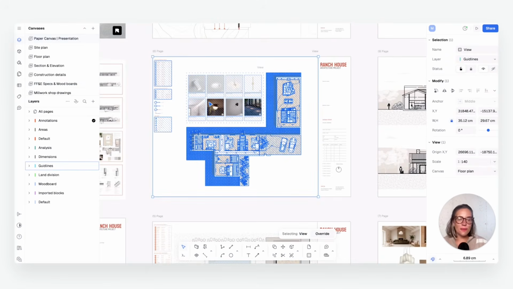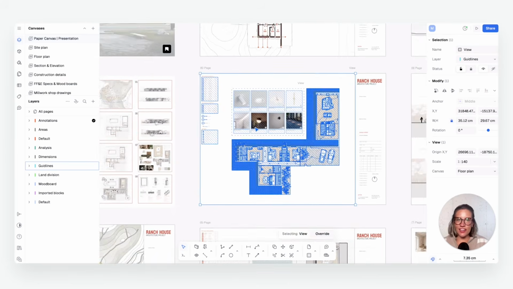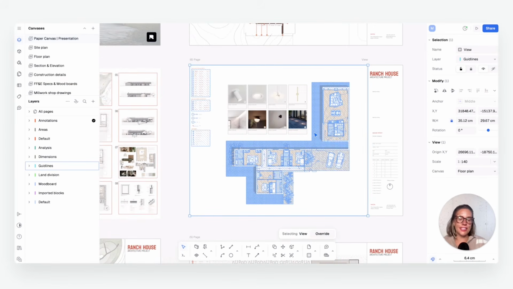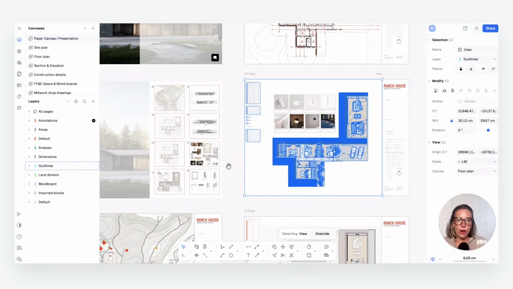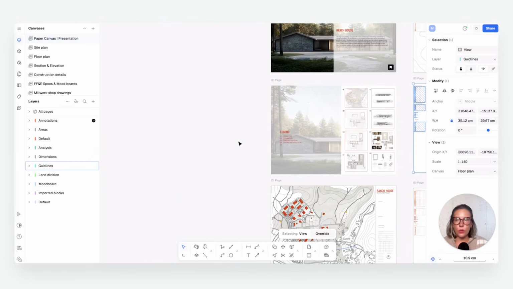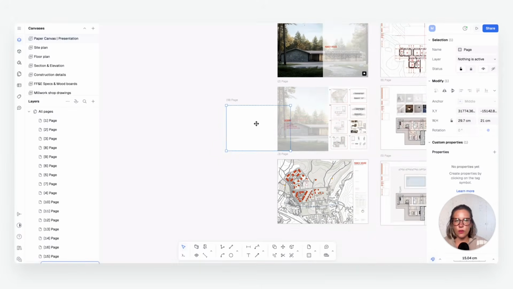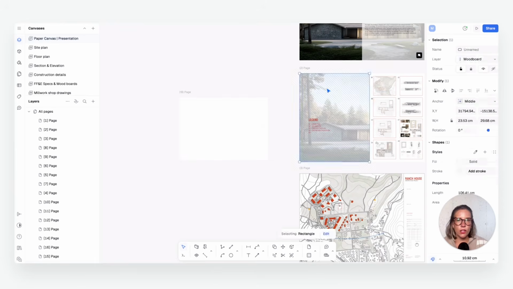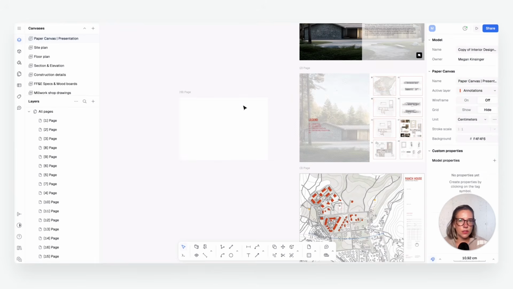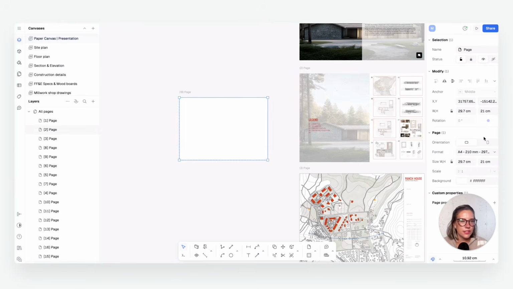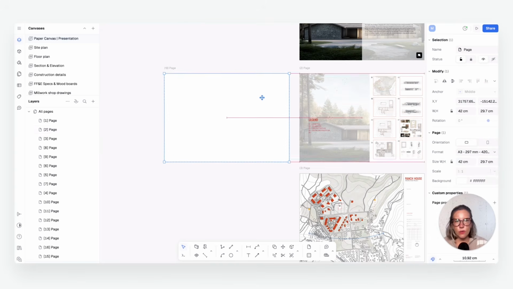And finally, I know that was a lot of information, but now we get to take all of that and put it onto one presentation page. So let me go ahead and show you how to do that from scratch. We will add a page over here in our presentation space. I'm just going to click new page, and then it's going to throw a page over here. We are using an A3 page, so I'm going to make sure that this page is the right size. So over here, we'll just put A3. And once we have the right page size, now we can add our view.